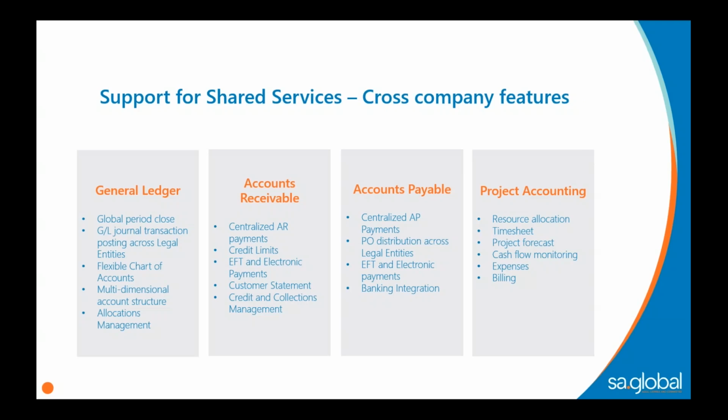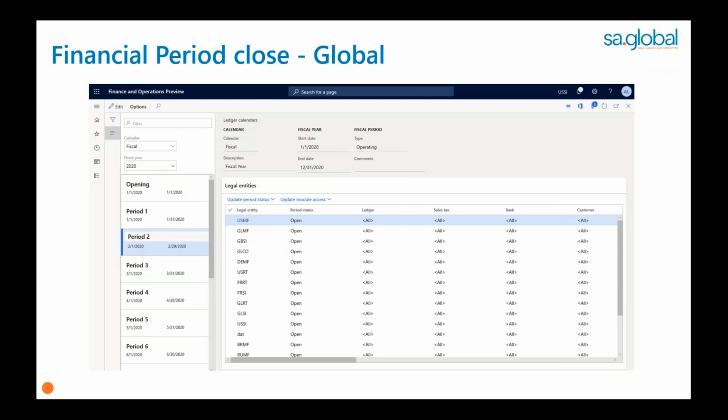So we're going to take a look at a few of them, starting with the period close. In the past, in previous versions, and also with other financial systems, if you had to maintain 20 legal entities, and you had to close a month for 20 companies, then you had to, first of all, switch from one company to another to see whether the period is closed or not. And when you want to close them, you again have to log in and out of your 20 companies to close your periods. With finance and operations, you don't need to do that anymore.